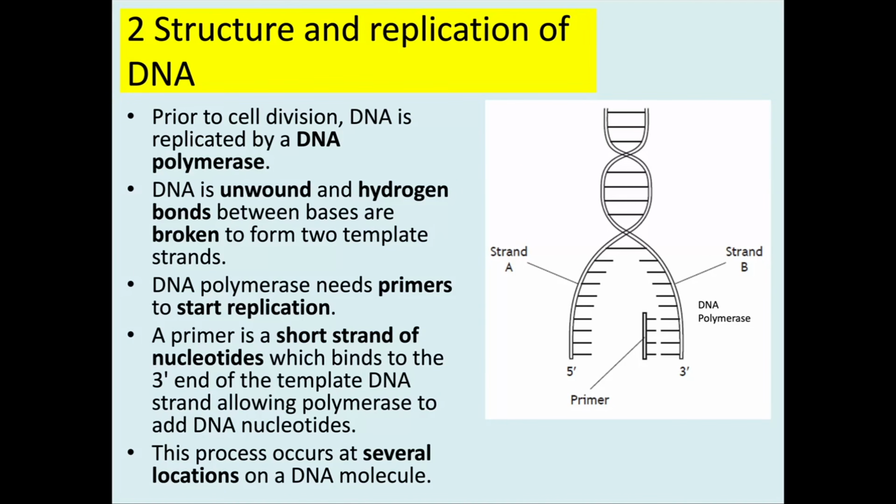Now, the name of the enzyme which is involved in the replication of DNA is called DNA polymerase. We mentioned monomers and polymers at the start of this lesson. The monomer being the individual unit, the nucleotide, and the polymer being the long strand of these repeating units. So DNA polymerase is going to join nucleotides to make a new strand of DNA by joining lots of these repeating units together to form a polymer of DNA. So that's why the enzyme that does this is called DNA polymerase. It will create a polymer of DNA.